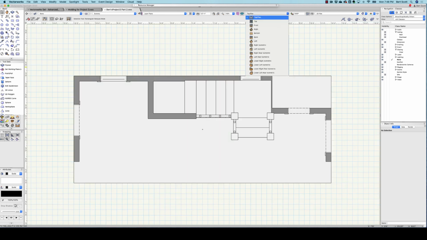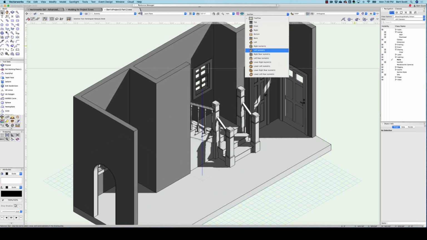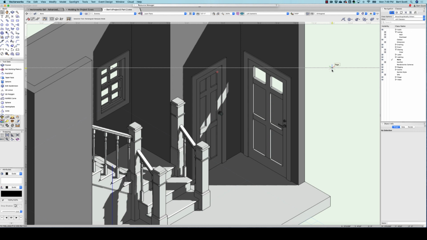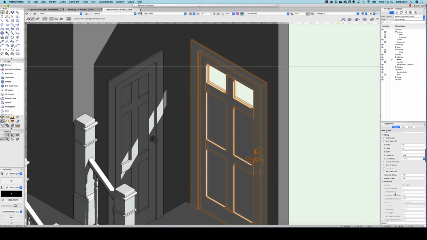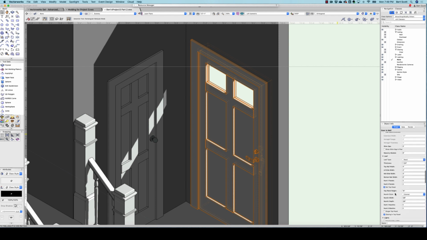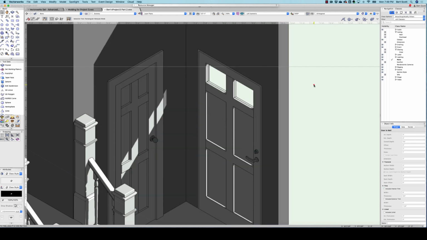We're going to go to left view, I guess, first. Actually, we could do this in isometric. So the first thing I'm going to do, I'm going to work on the door. I'm going to turn off the built-in molding. So we'll go to the door and find trim and turn it off. All right, that was step one.